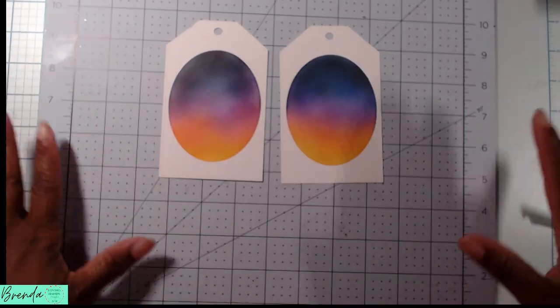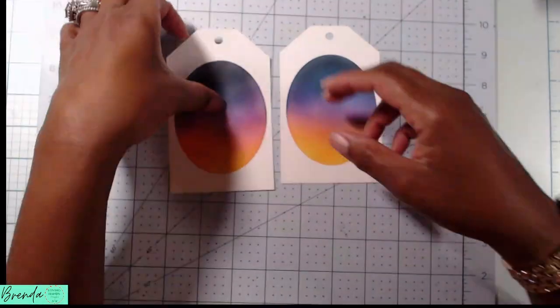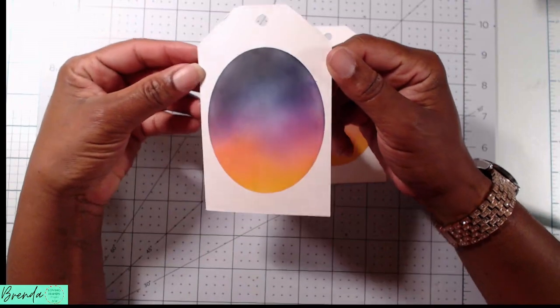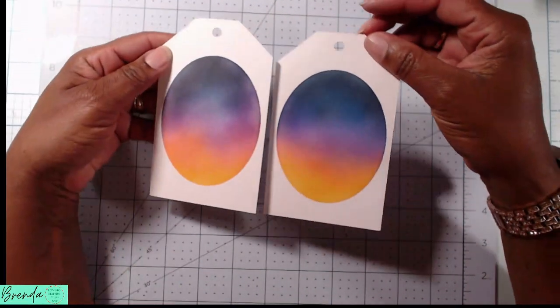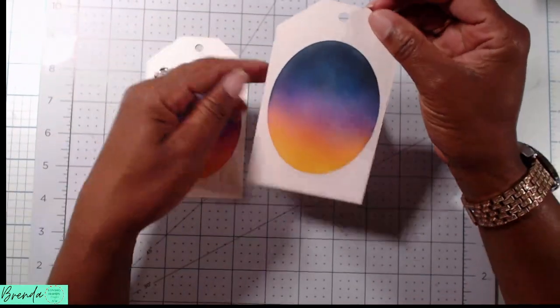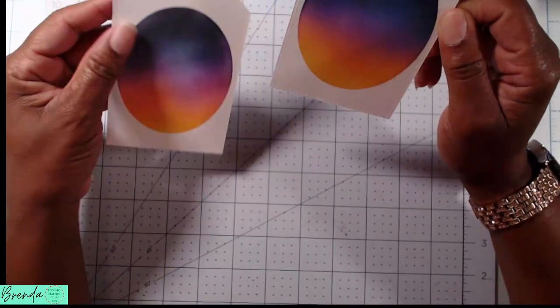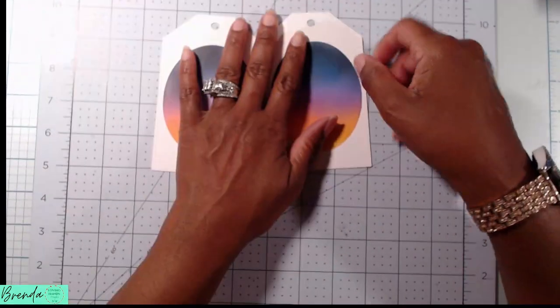I'm back. I've kind of cleaned up my craft space, and I'm going to just give you the two results. So I've got the first result and then the second result. Pretty much the same, kind of different scenes. I kind of like this one better. So this was the second one. So yeah, we're going to do that.